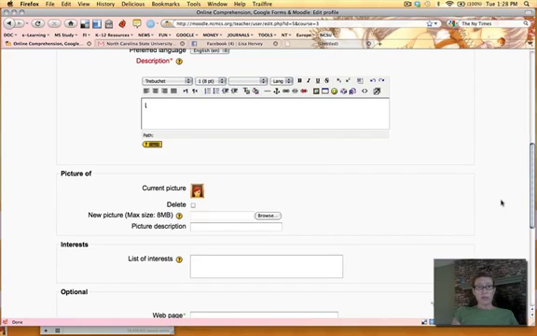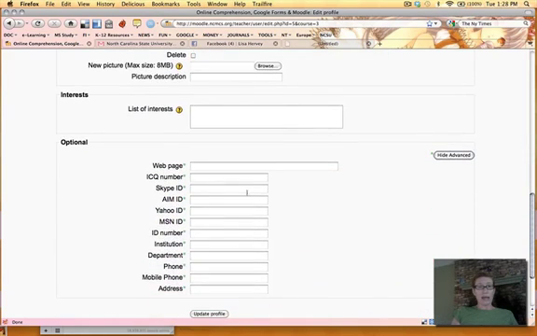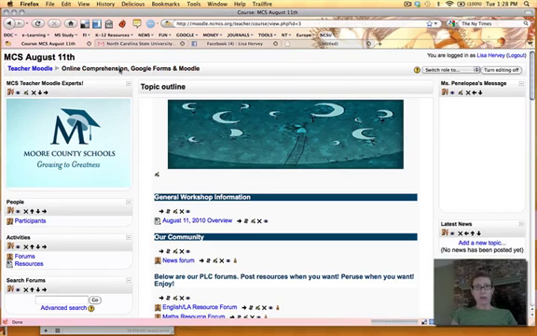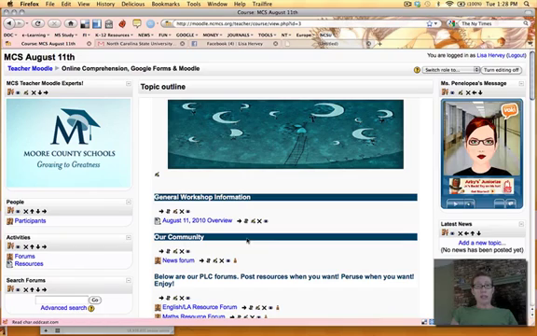If you wanted to show some advanced things, like I could put my Skype ID up here, if you wanted to share that with your students, it's completely up to you. And then I would update my profile. And now you can see that my Skype and AIM are listed in there. So that's just a quick overview of general features of Moodle. I'm going to talk more about how to do a web page and how to upload images in the next video.